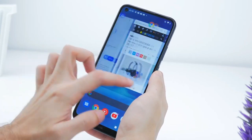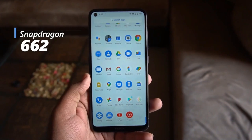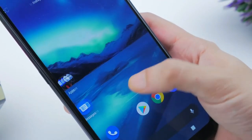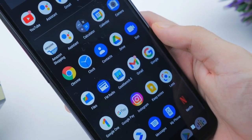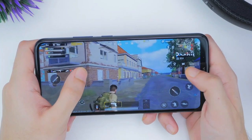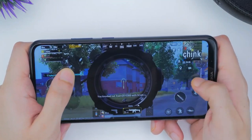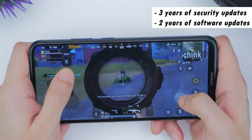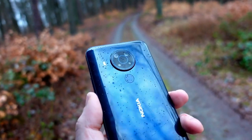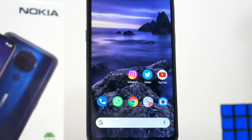At the core of the Nokia 5.4 lies the Snapdragon 662 chipset, which outperforms all of its predecessors. The 662 performed decently for everyday tasks, and the Adreno 610 GPU ensures no problems when playing casual games as well as titles like PUBG Mobile Lite in medium configurations. The Nokia 5.4 runs stock Android without ads or bloatware, which is the main selling point of Nokia phones.